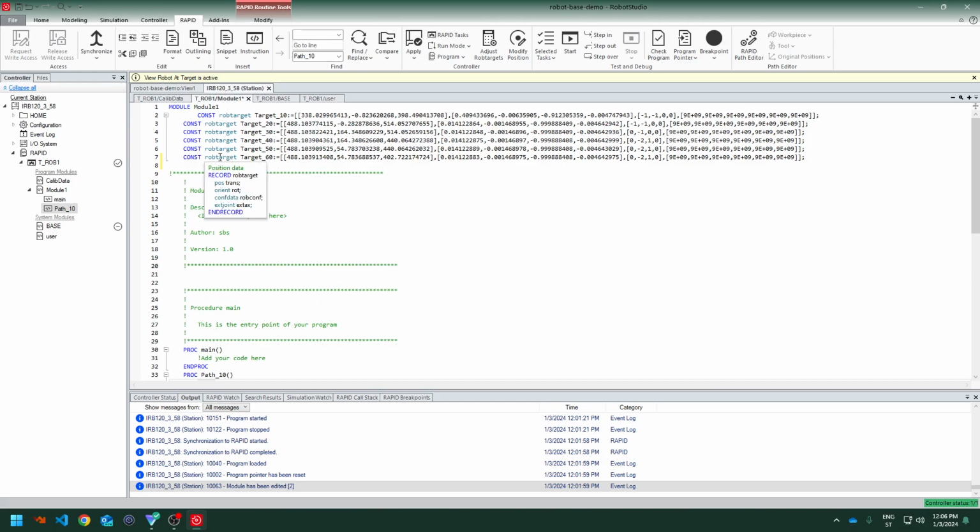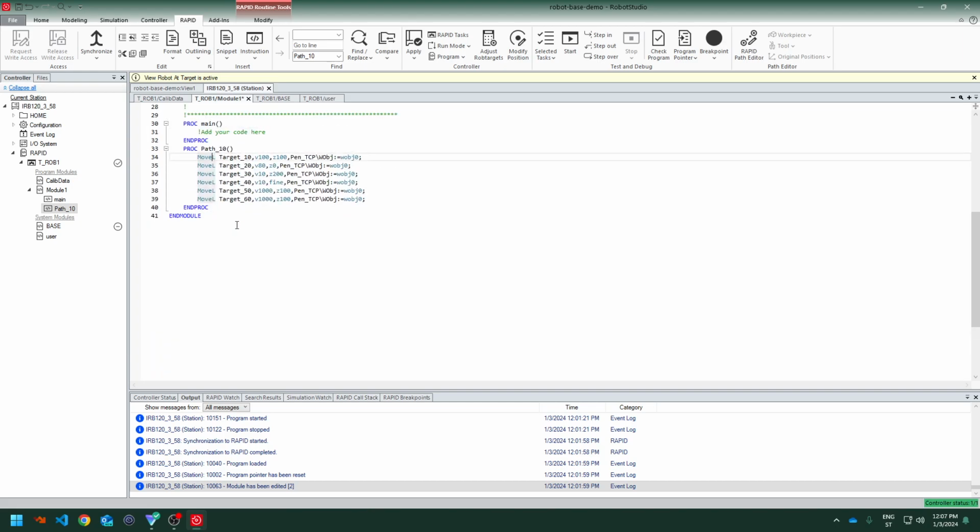So you can see that you have the position. You can hover your mouse over the variable type, and it is going to show you some information. For example, MoveL is going to tell you, and there are different types of movements like circular movement. I have also gone over different types of movements in the presentation in the class, so I won't repeat myself here needlessly. This is already a pretty long video.